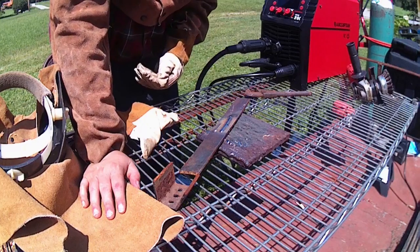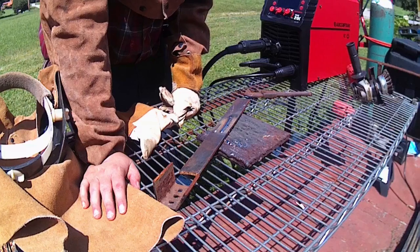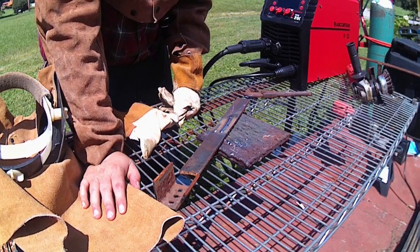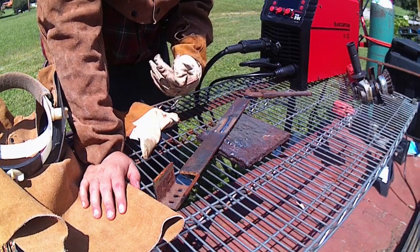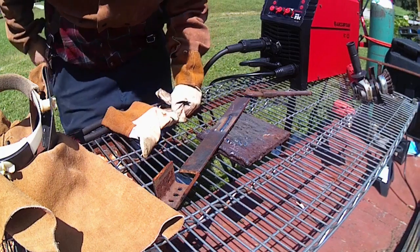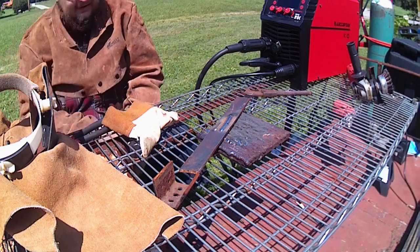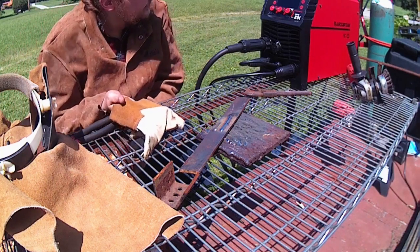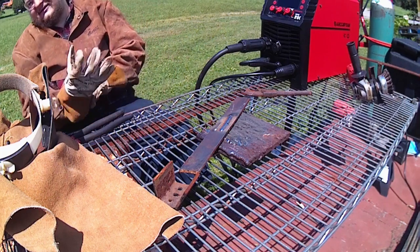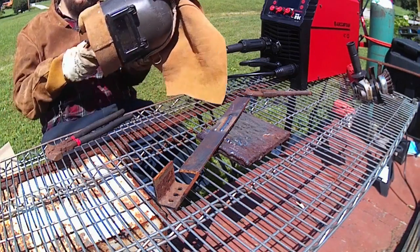It just pulses. One thing though, every time you start on this, it's a pretty cold start. So once you start, it's going to pop a little bit, and then you got to back up and let your puddle establish and get burning, and then go forward. So far that is my critique on the MIG part. Let me go ahead, run one maxed out. We're at 26 volts, and I think that says 14 amps. The screen's kind of hard to see out here in the sun. So let's run one with that baby maxed out.